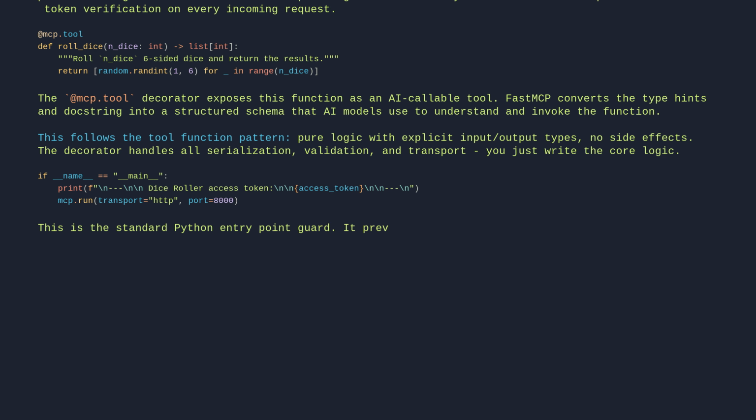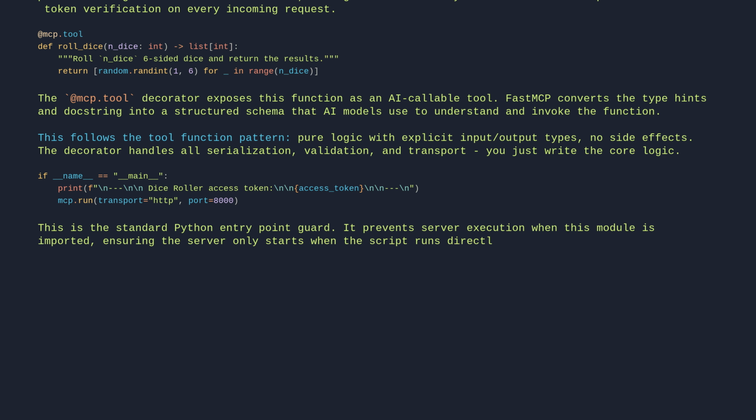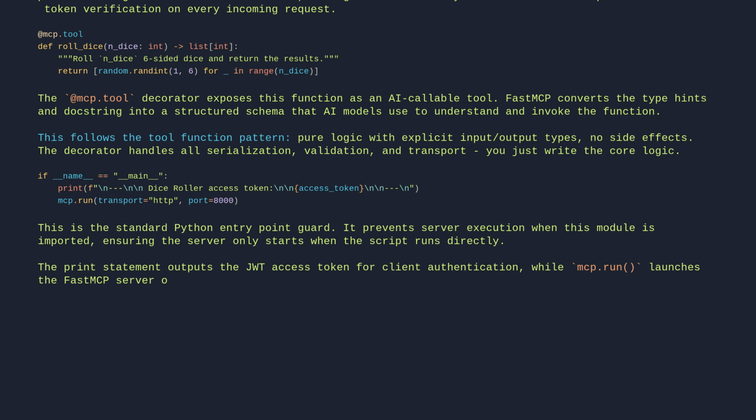It prevents server execution when this module is imported, ensuring the server only starts when the script runs directly. The print statement outputs the JWT access token for client authentication, while mcp.run launches the FastMCP server on port 8000 using HTTP transport.